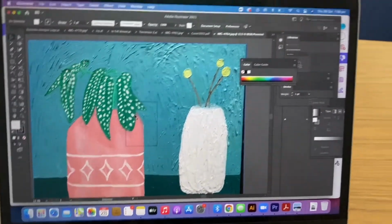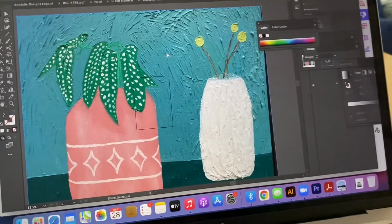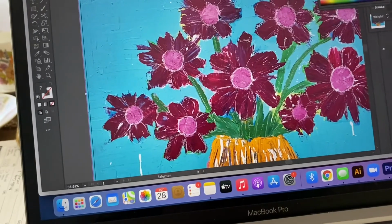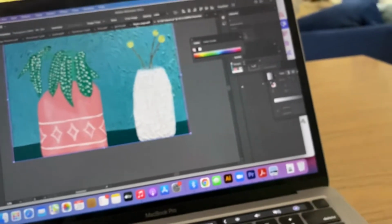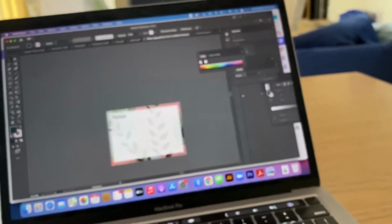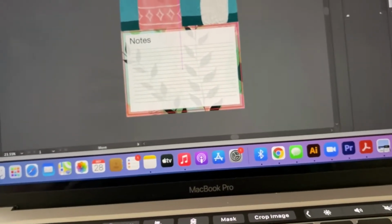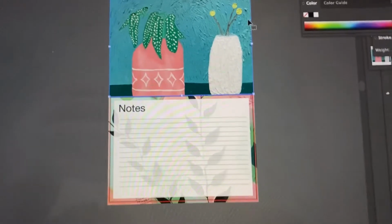Maybe this one. Perhaps. Let me think. Or should I take advantage and use it as a promotional thing and do some of my products? I don't know. Oh my god, it's so hard. I think this, but let's just make sure that it will match. So that's what you'd be getting. People probably aren't going to leave it like that because it's the last page and they're going to get a new calendar, but I think that looks quite cute, actually. It kind of goes. I think that'll do. I'm done. God, I'm so done with this calendar. But I hope it looks good and maybe it'll be all worth it.